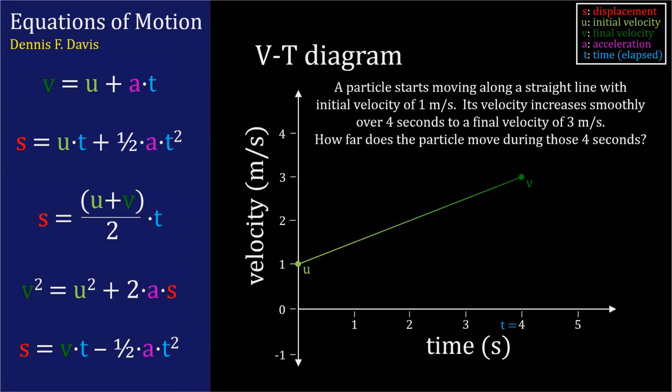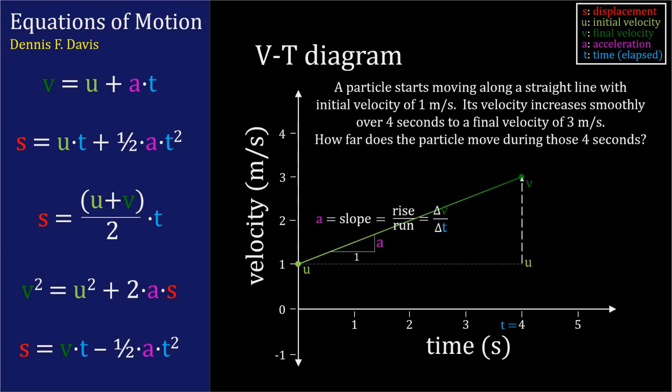In the problem statement, we were given u, v, and t, and we put their labels on the diagram. Now let's find and label a and s. Well, now we know that acceleration is the slope of the green velocity line, which is rise over run. Let's test our knowledge and find its value. We can use the two endpoints and find their rise over run, delta v divided by delta t. The rise, delta v, is the change in velocity, the vertical distance denoted by the white dashed line.